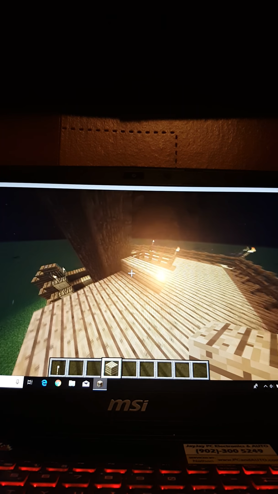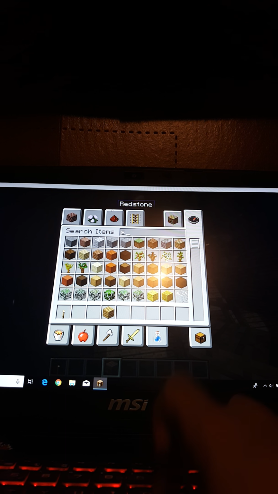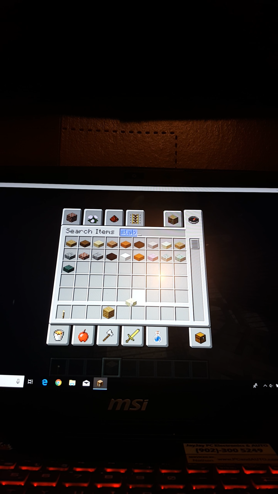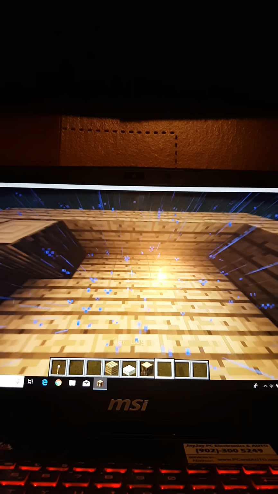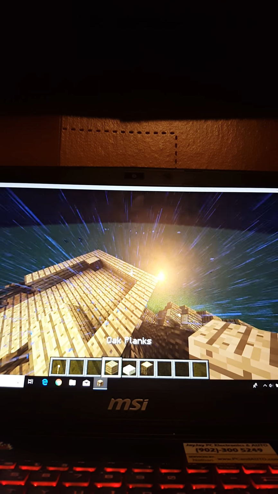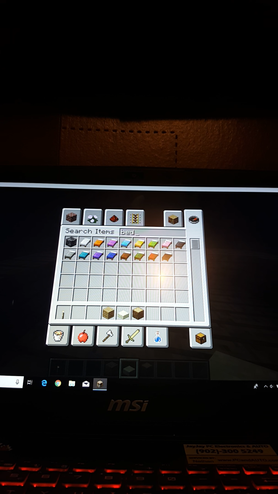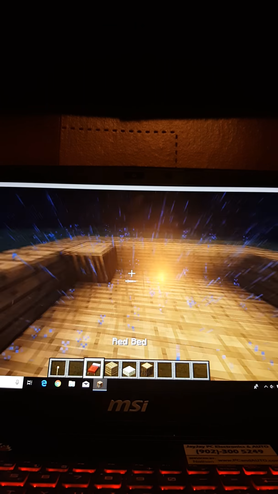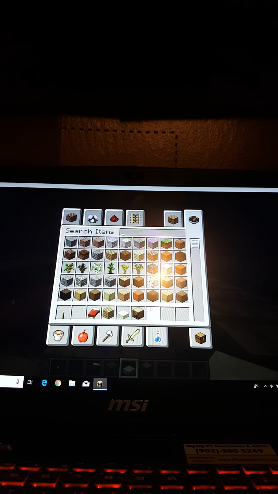So, I'm gonna put this stuff right here. And I'm gonna grab some sandstone, actually. Sandstone slabs. And I'm gonna put oak right there, and not oak, actually I'm gonna put bed and grab, and I don't know really what color is good, so I'm just gonna grab red. And if I have that, can you even place blocks on top of this stuff?